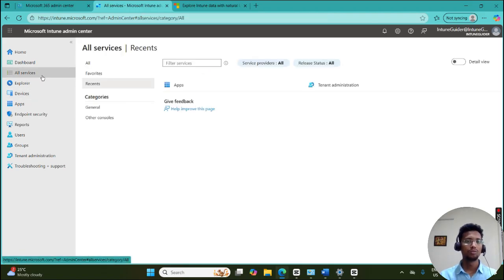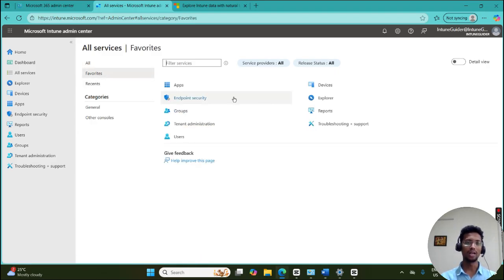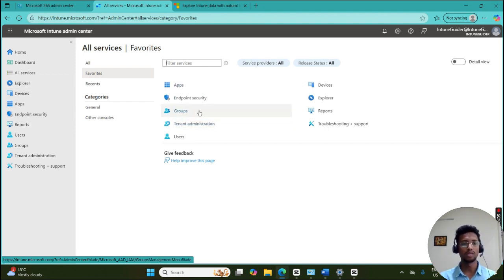From here, you see all the information, where you have shortcuts to some of the tabs and options. So from here, navigation is simplified. You can navigate things from all services. You can add favorites as well, if you are a help desk engineer and use only something like LAPS password or BitLocker key functionality. You can simply add that into the favorites section, and you can do the same if you are using only a few services in Microsoft Intune.